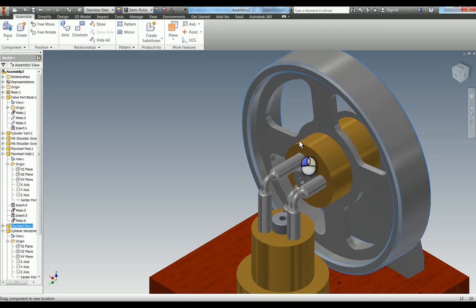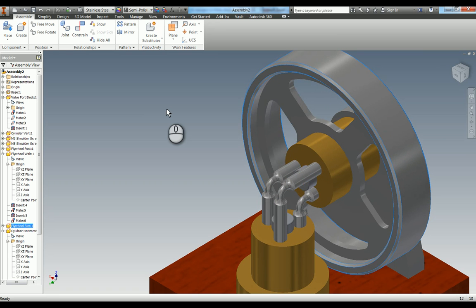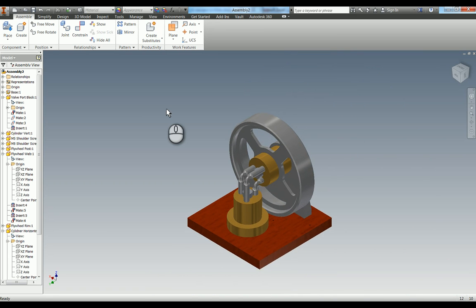Press F6. The last thing is there are four screws which are given to you as an IGES file, so we're going to insert those. Just to show you, you can use generic file types like IGES or STEP files (STP), and you can also import from other CAD packages. Same as normal you press place, but in here it's only looking for IPTs and IAMs - inventor parts and inventor assemblies. I'm just going to show all files so you can see - and in there we've got the M5x8 socket head cap screw.